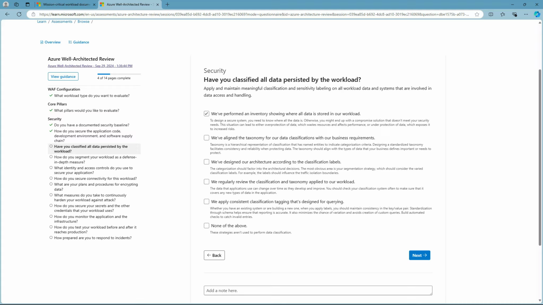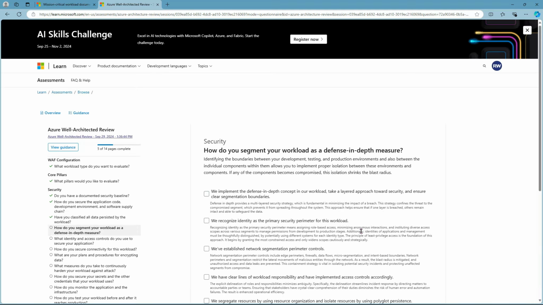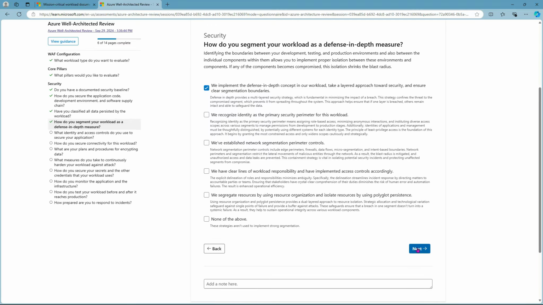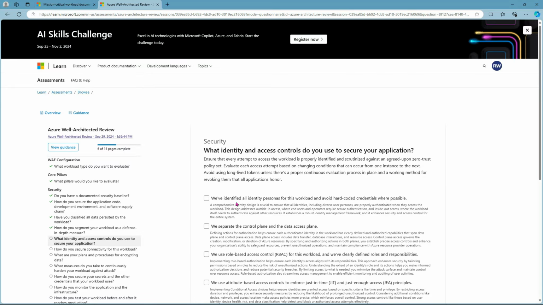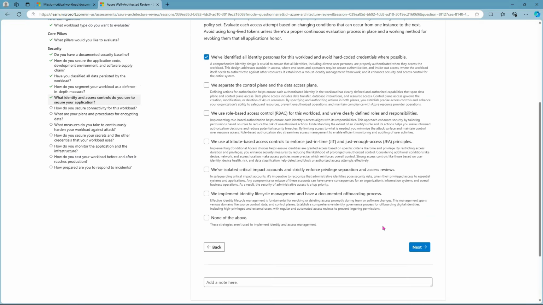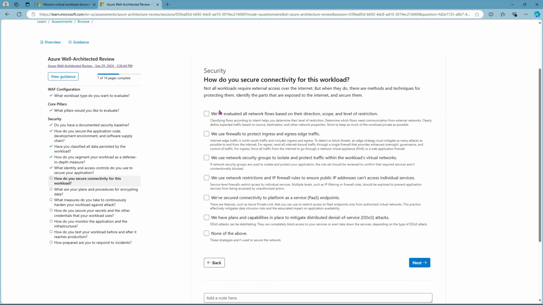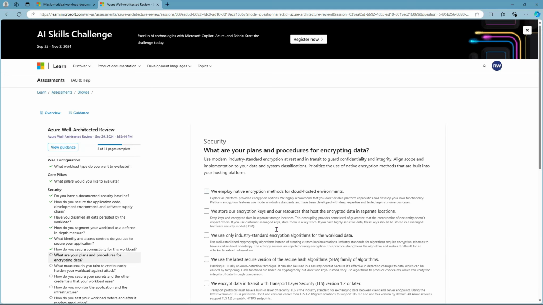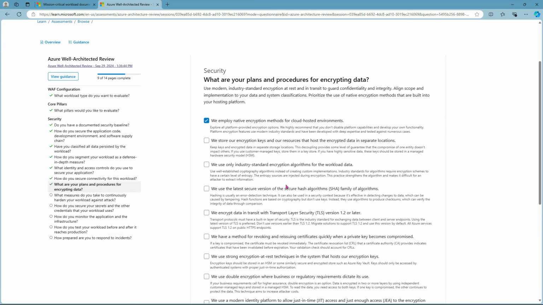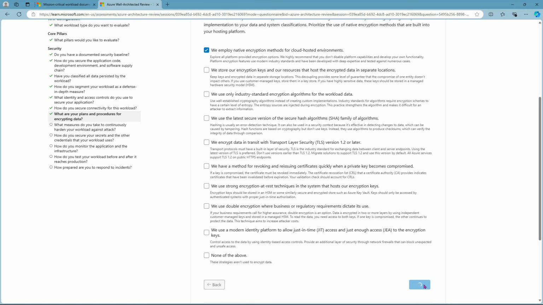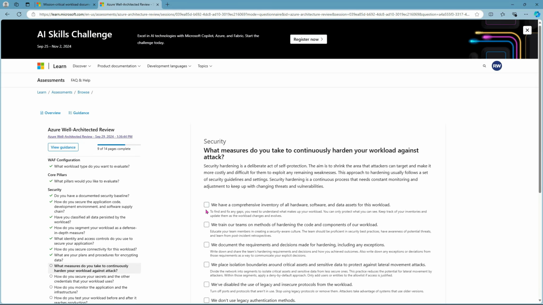So once you go through like this, let's say we quickly scan through and just select one option in each of the areas, and let's see what kind of things we get. How do you secure connectivity? Let's say we just select the first option. We're not going through each and every option, because I usually notice that running through this particular assessment takes almost 2 to 3 hours.